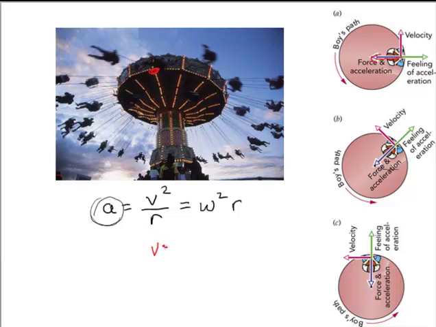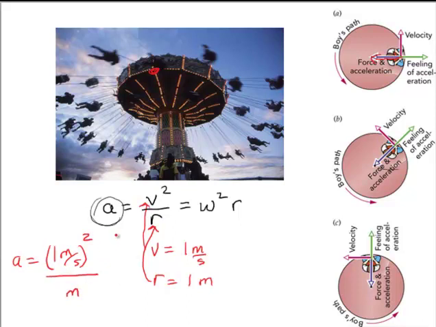Let's say our velocity was 1 meter per second and our radius was 1 meter. Okay, so now let's see what we've got. We'll plug this into the formula, plug that into the V, plug the R in right here. I'm just rewriting the formula. A is equal to 1 meter per second, squared, divided by 1 meter. That turns out to be 1 meter per second squared, because one of the meters cancels, but it's squared, so that leaves 1 meter per second squared. Oh, that's not too bad.